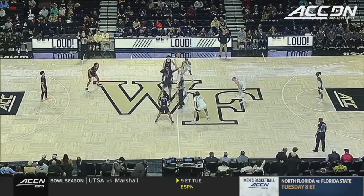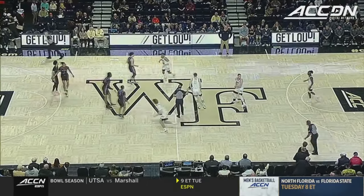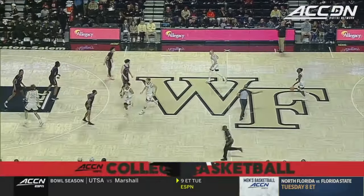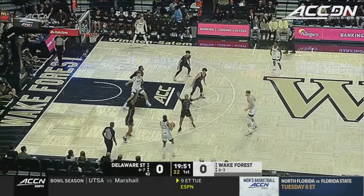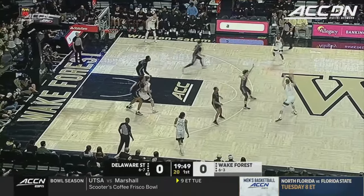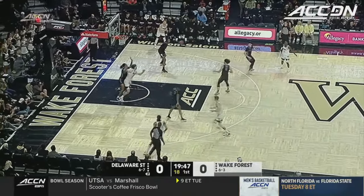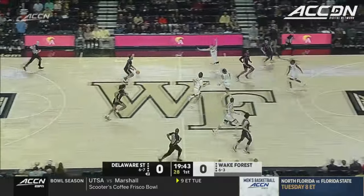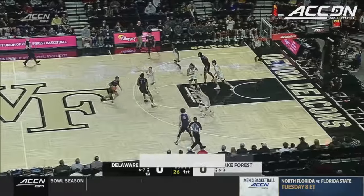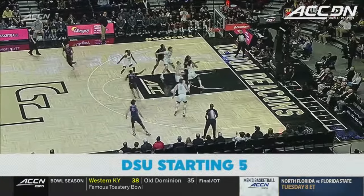Raymond Somerville to jump for the Hornets. Wake will have Zach Keller in the jump circle, and it's controlled by the Deacs. Well, the Deacs like to space the court. They'll go five out. They'll go four around one. They really do a nice job of reversing the floor, moving without the basketball, and trying to get into the gaps. Wake Forest coming off an 83-59 win over NJIT.